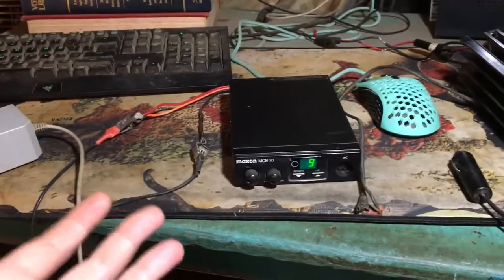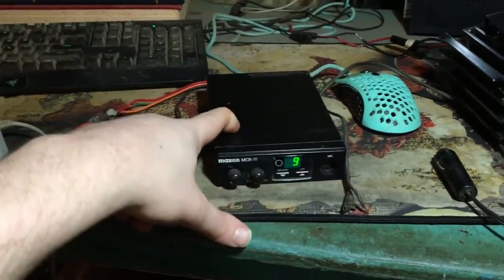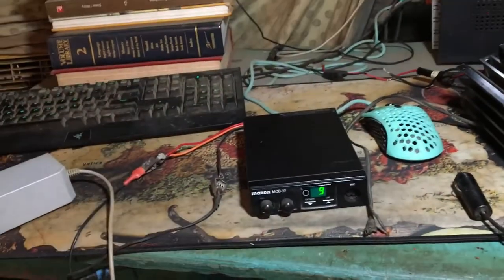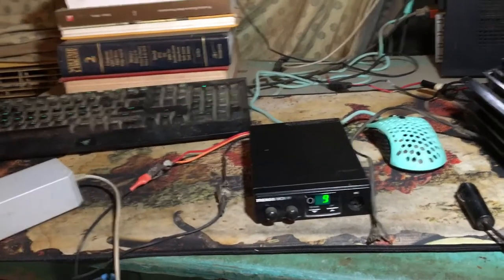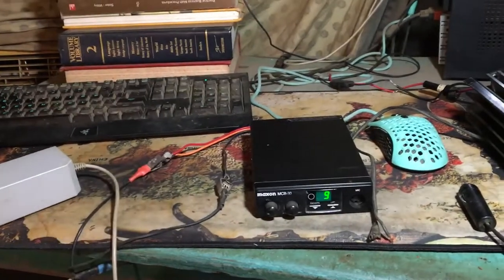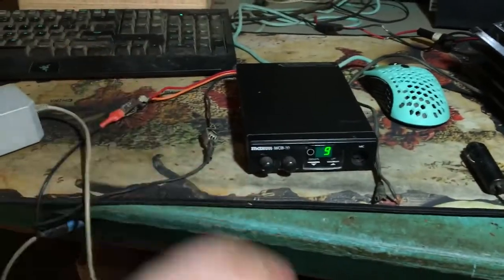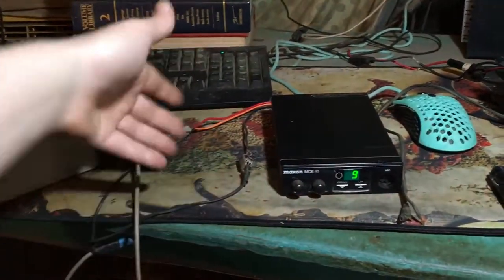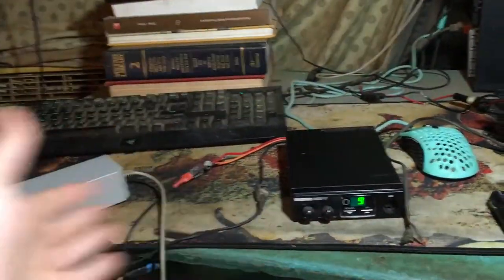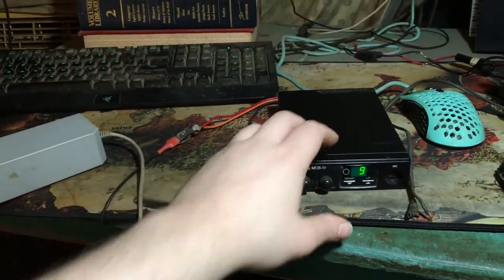But, I mean, if you want to wire it up so that that memory module works all the time, and it's always hooked up to power and all that, that's up to you. That's your thing. If you want it to work that way, that's fine. But I'm just here to clear up some of that confusion, because I saw a lot of confusion on the forums. And that's what it does. I'm not saying that is what happens in every radio. Some people were saying, oh, the orange one does this for this radio, but something else for the other one, but I never saw any proof of that. So I would say, if you have a radio like this, do what I did, do the test, and see if that's what it's for.